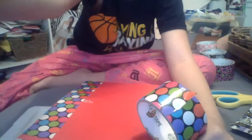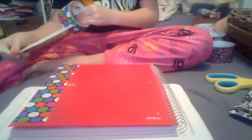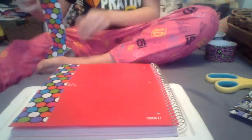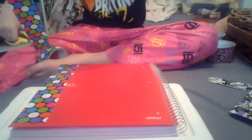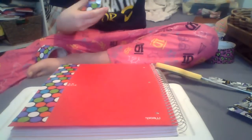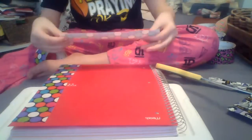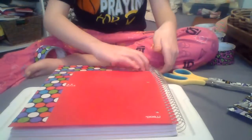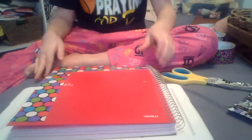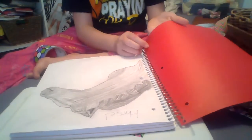Okay, so I'm going to take this again, and I'm going to move that up a little and pull this back. Okay, so I'm going to pull it. And measure, and now I need to cut. Okay. And I'm just gonna put it down. Move it. Okay, and you see how it goes through that little hole?